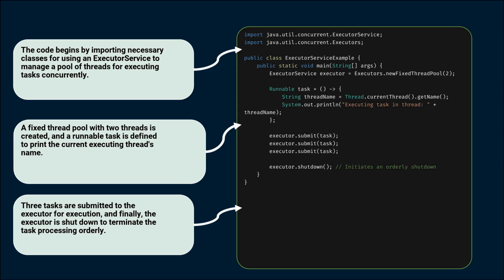This will utilize the available threads in the pool to execute each task. The beauty of ExecutorService lies in its ability to handle the complexities of thread management for us, allowing for a cleaner and more manageable code structure. After submitting the tasks, we call the shutdown method. This is crucial as it signals the executor to stop accepting new tasks while allowing the currently running tasks to complete gracefully, ensuring that resources are managed efficiently. This pattern showcases how using higher-level concurrency constructs like executors can lead to more robust and organized code, enhancing our ability to develop applications that leverage multithreading effectively.